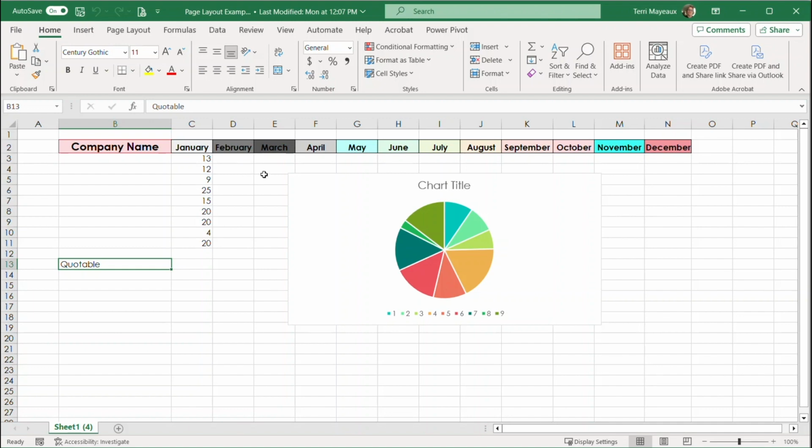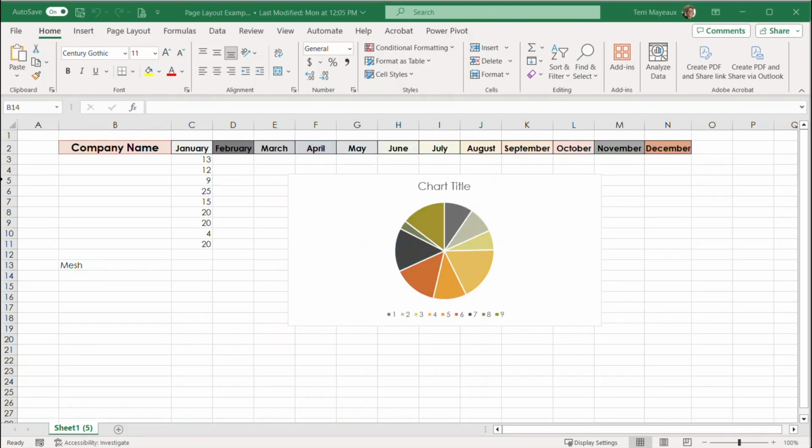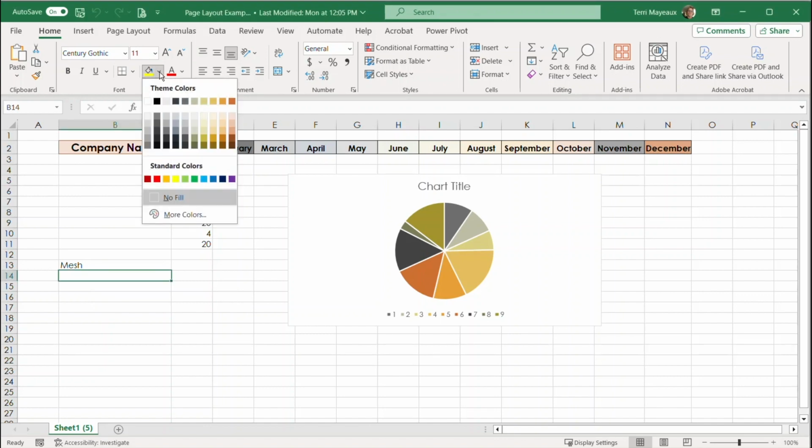Let's look at one more example. Here we have the mesh theme, and it is also Century Gothic, but look at the backgrounds of those cells, and they are so much different from what we've seen. And of course the chart also reflects those changes. When I go to the paint pail and look at the drop down, boy, those theme colors have absolutely changed. It's sort of a fall coloring here, isn't it? But it's very different from, say, any of the others.